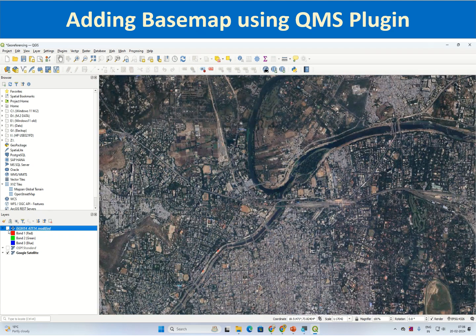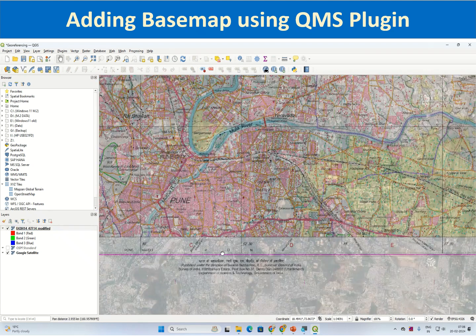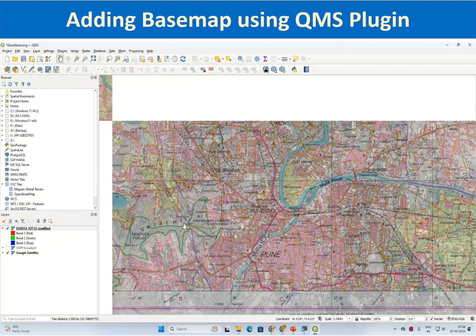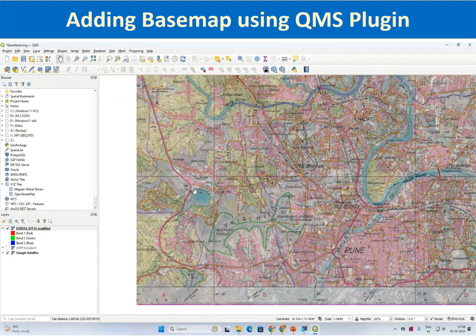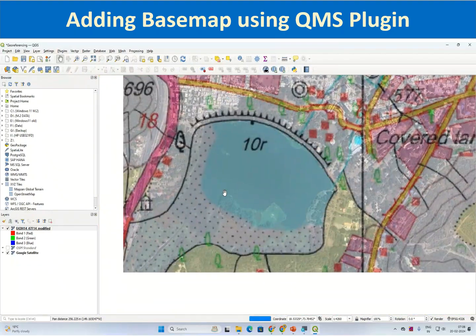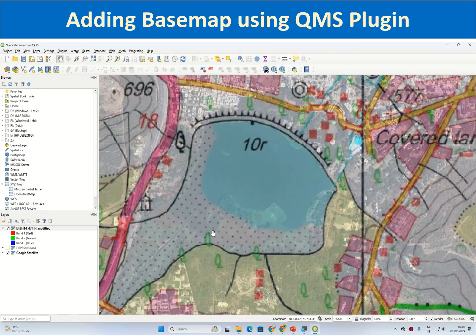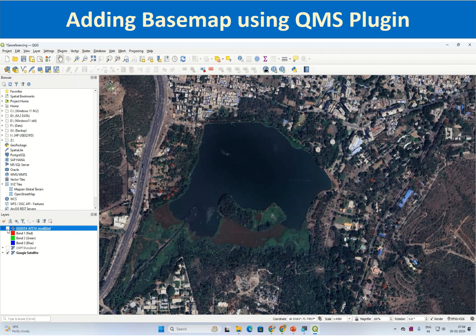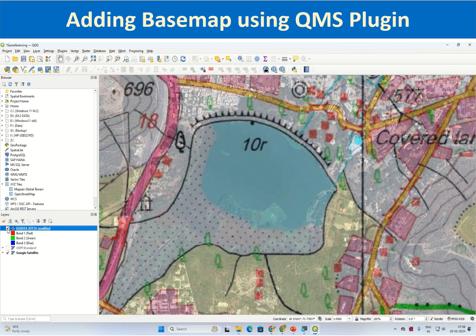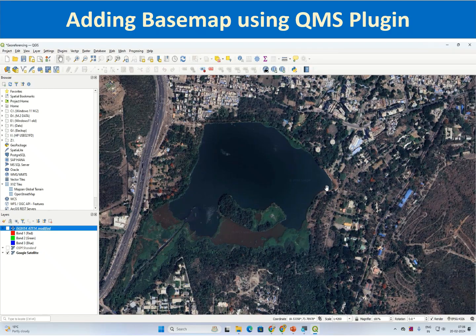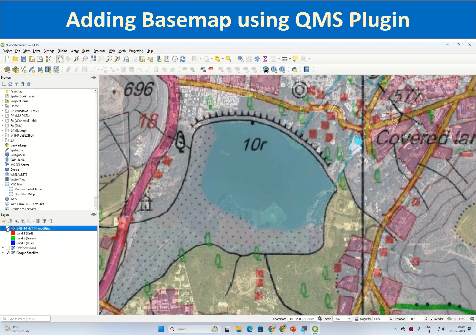You can check for other natural features. There is a pond or lake here. As on date, it may not have the same extent, but still you can check. You can see the bund is almost coinciding, but the extent has come down.